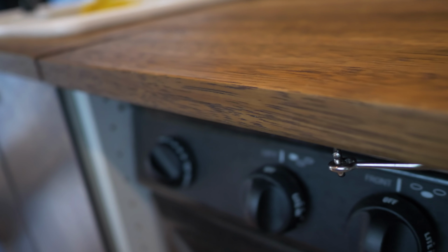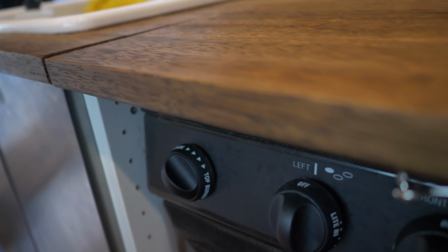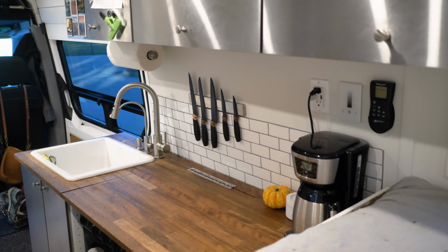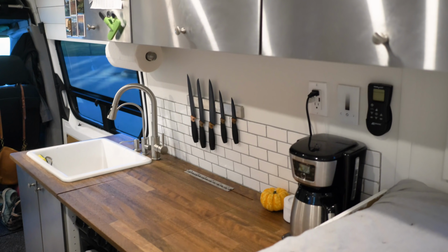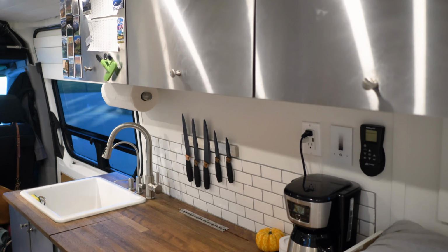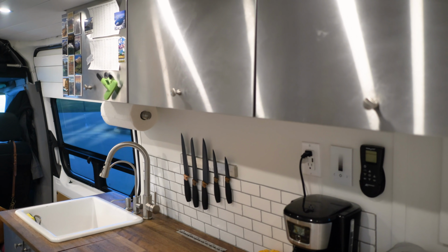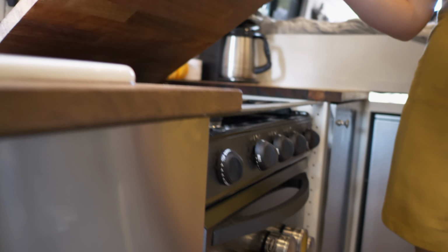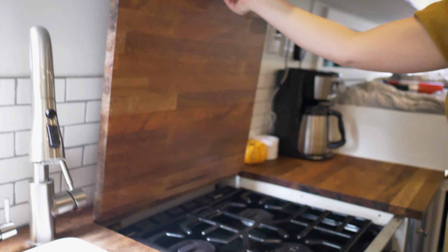And something nice about this butcher block is usually when you see butcher block, it's either going to be fake wood, which means you can't cut holes out and it would be really noticeable, or it's going to be 2 inches thick, which is also twice as heavy as our 1 inch. Butcher block is already heavy enough, so we were really glad we found a 1 inch. If you can find that, go with it. Saves weight. Beneath the counter, we actually have our oven and stove combo, which is run off of the propane.